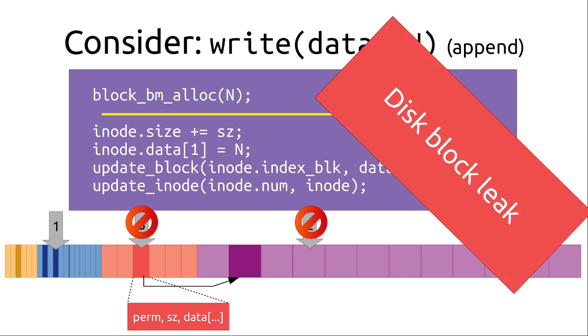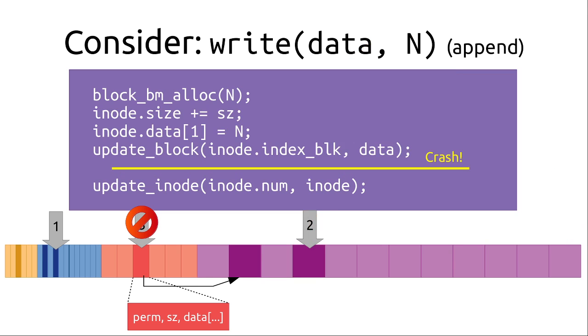Okay, so what's happening here is, of course, we've said that a block is allocated in the bitmap, which means that future allocations will never try to allocate in that block. So this effectively means that when we reboot the system, that bit is set in the bitmap, but none of the inode or the data is put into the block. So therefore, that disk block is effectively never going to be used again, so it leaks, right? We have a storage leak. So this is a problem. We have an inconsistency with the data structures within our file system that leads to some awkwardness, right?